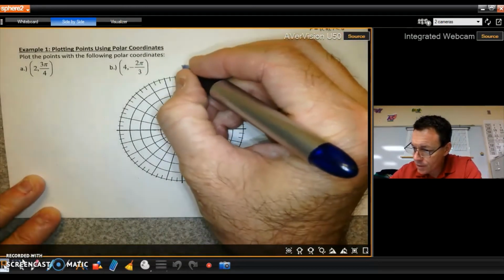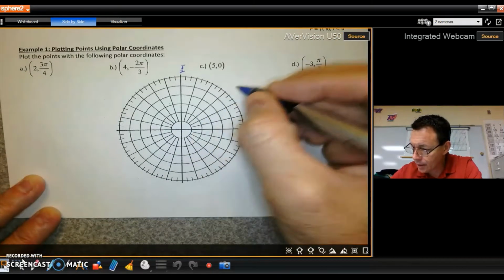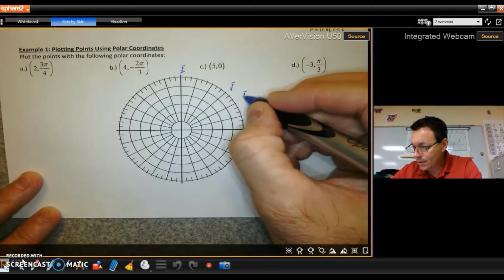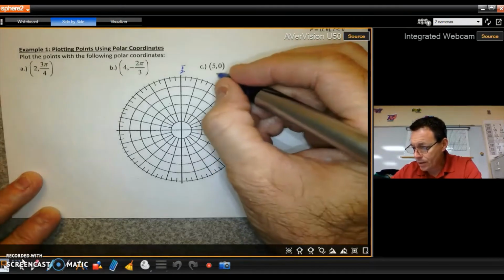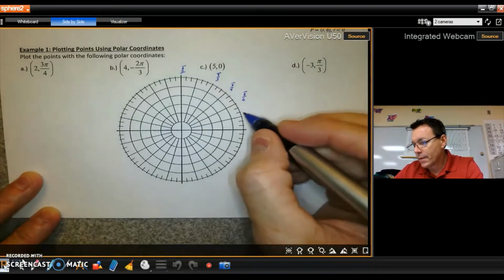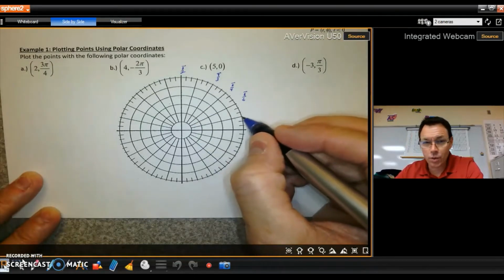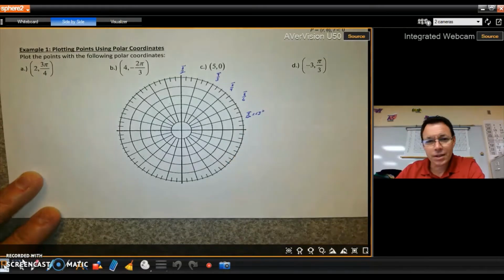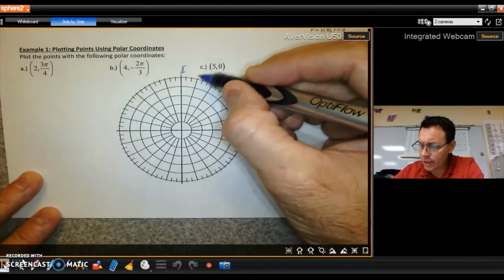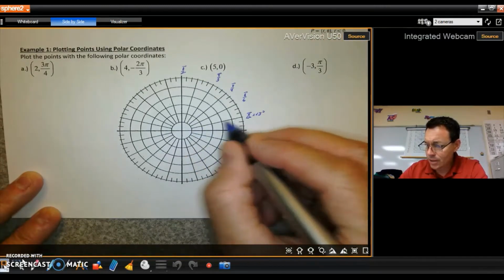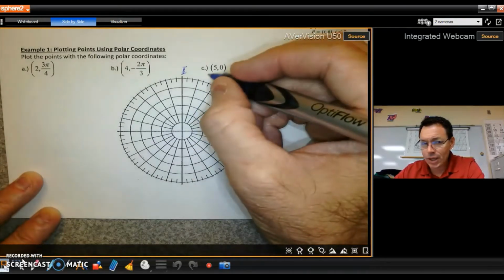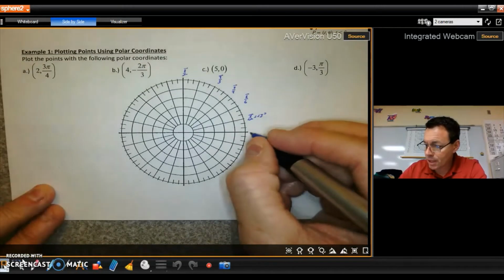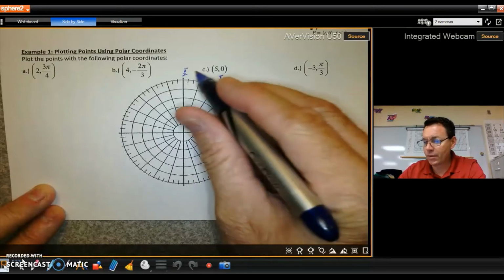So remember, this is pi over 2. This right here would be pi over 4. This would be pi over 6, so that's like 30 degrees. And this is pi over 3. This one would be like pi over 12, or 15 degrees. We're not going to use that one a whole lot. Same with this one here. So the very first line you see and the very last one, this is like 75 degrees. We're not going to use those a whole lot. So these are your biggies: 0, pi over 6, pi over 4, pi over 3, and pi over 2.